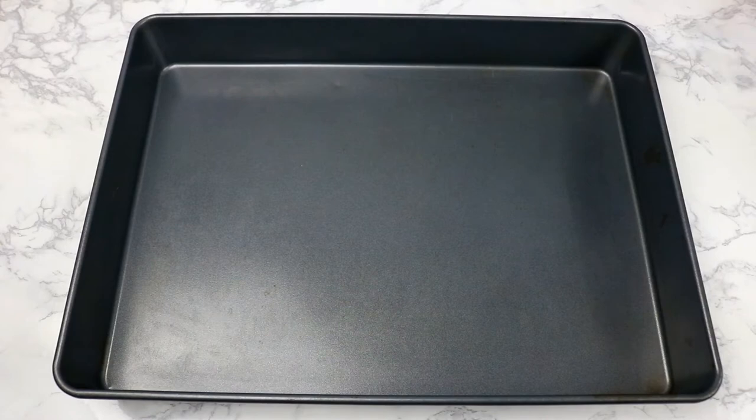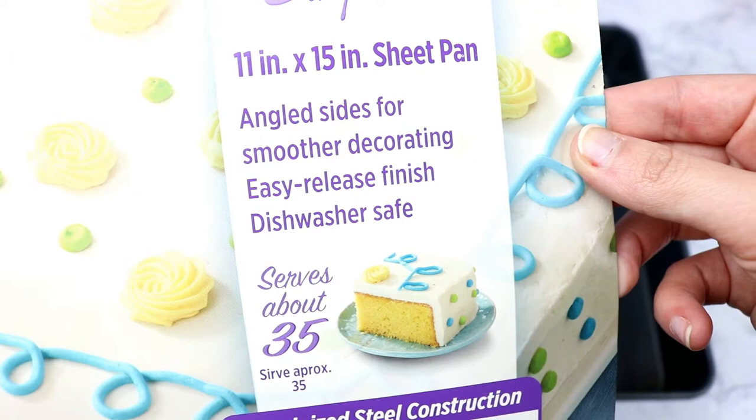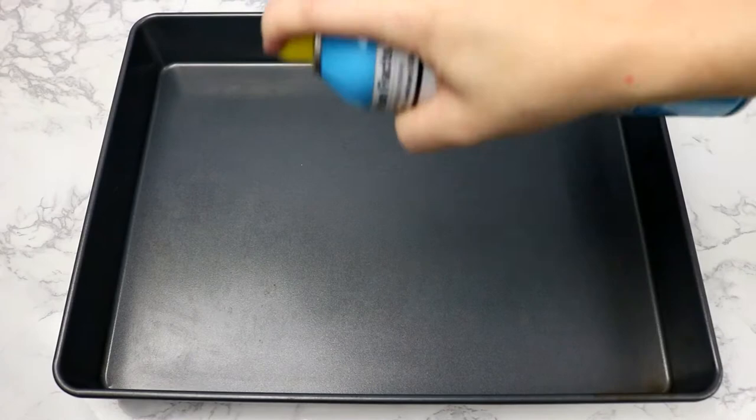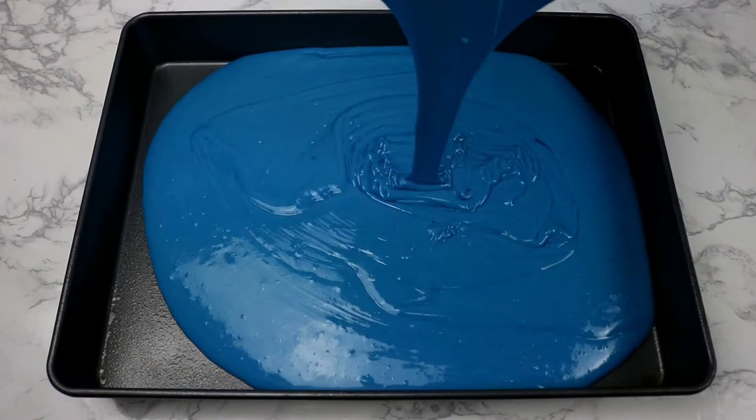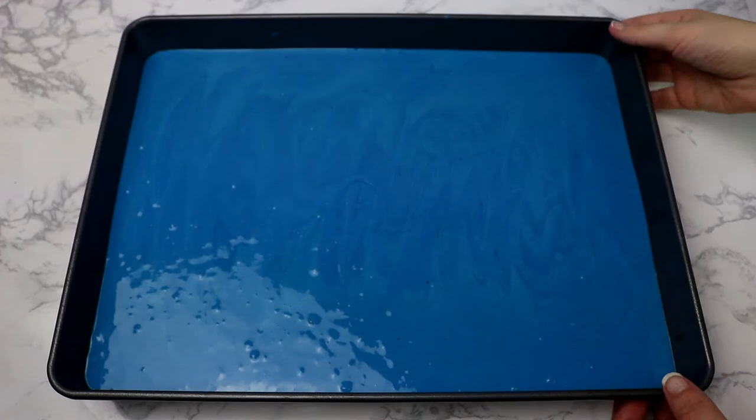I'm going to take my sheet pan, and a lot of people ask me every time I make a sheet cake what size sheet pan I use. I got this at Walmart. It's 11 inches by 15 inches. It says it serves about 35. So this is the size pan I use for two boxes of cake mix. I would normally put parchment paper down, but I'm out at the current moment. So I'm just going to spray it down with some cooking spray, and I'm going to pour my two boxes of pre-colored cake mix into the pan and bake according to package instructions.